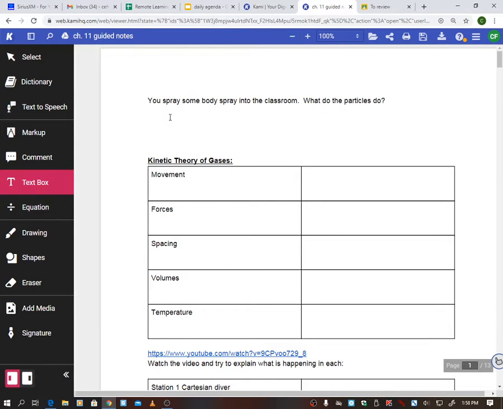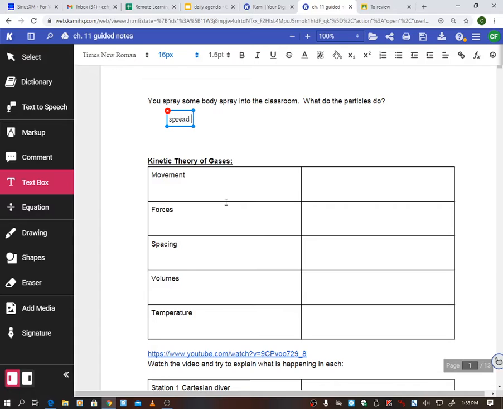They're going to spread out from high concentration, which is where I am. I have a whole bottle of this stuff. So it's going to spread out from high concentration to low concentration, until eventually the molecules are so less concentrated that we hardly smell it. If I spray just one spray, people outside my classroom probably aren't going to smell it because it's not as concentrated. Now say that I keep spraying it in my classroom over and over again, eventually people out in the hallway may smell that.